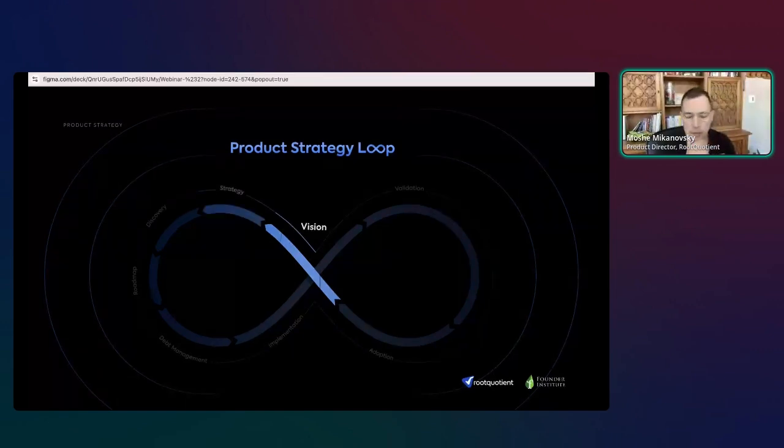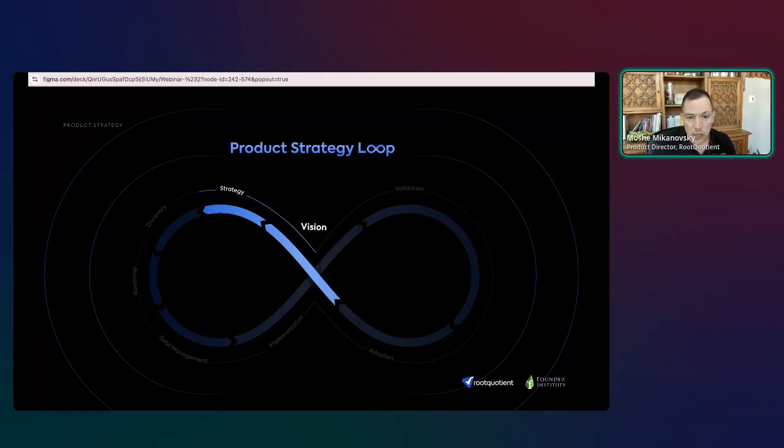After that, we can use that decision tree that I shared with you earlier to decide what are the different features or specific unique value proposition we are creating with this product. And that's the strategy of the product itself, which we need to really create two of them. The first one is a long term, that is, how do we get to our vision? Because our visions usually are quite big, and it's very hard to get to the vision right away. And the second one is more of a short term strategy to say, what is it that we need to do right now to actually start it, to get to that place that we want to go to.